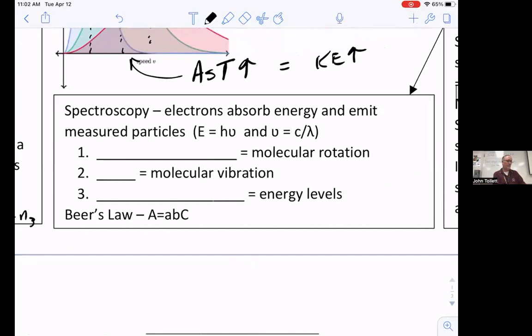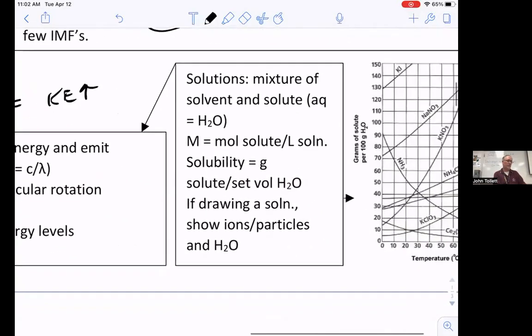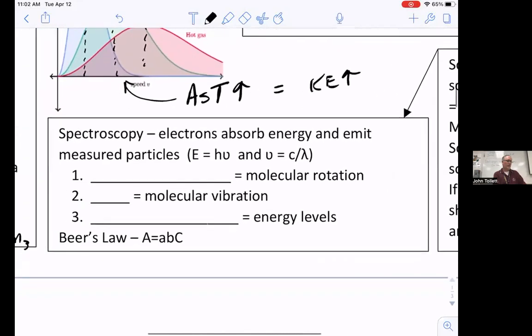So kind of bouncing around, moving around a little bit here. Let's go over here to solution solvent. We can come over here and do this. Spectroscopy, and there were a couple of questions on this in the first homework assignment, but that's all right. Spectroscopy: electrons absorb and emit measured amounts of energy, and it depends on where they are as to how you determine what they're doing or how to observe them.